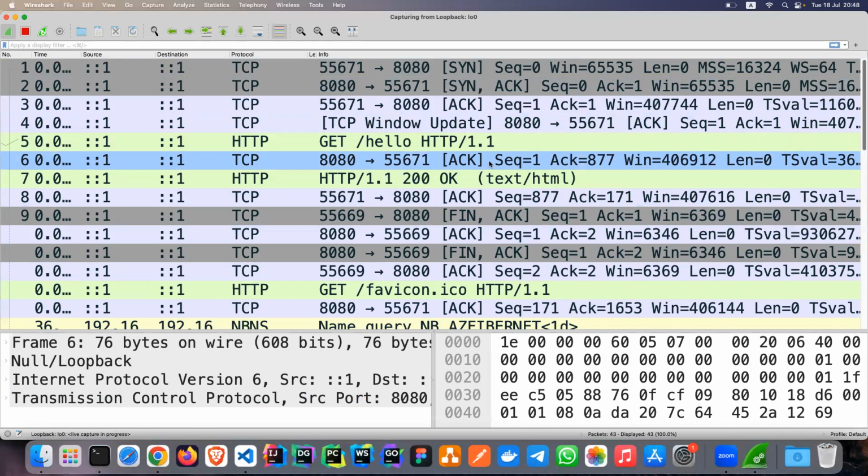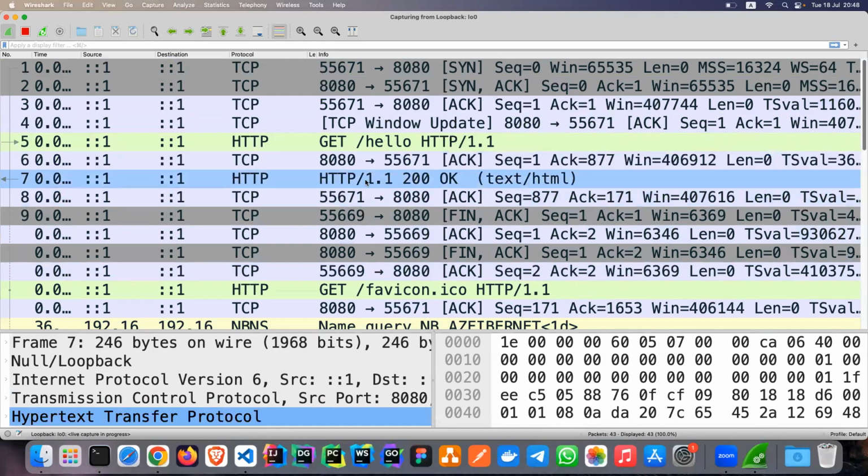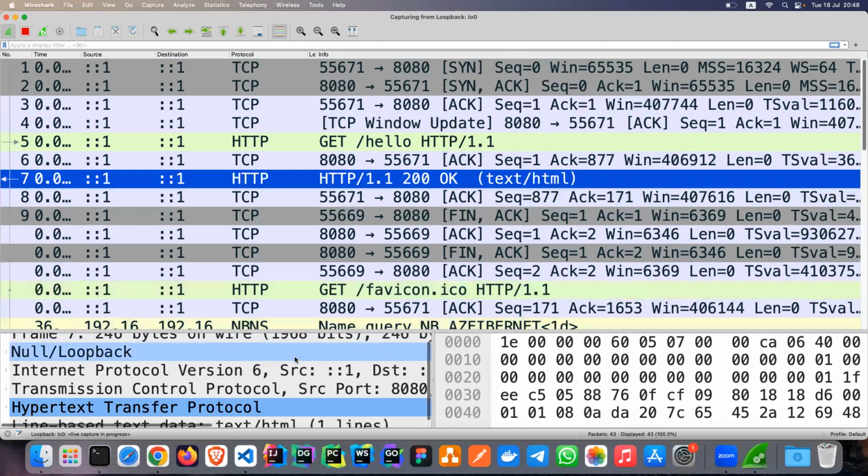You remember whenever we send a TCP packet, the other side should respond with an acknowledgement that it has received it. So the server responds that, okay, I received your packet, and it also responds with HTTP 200 OK, which is text/html.